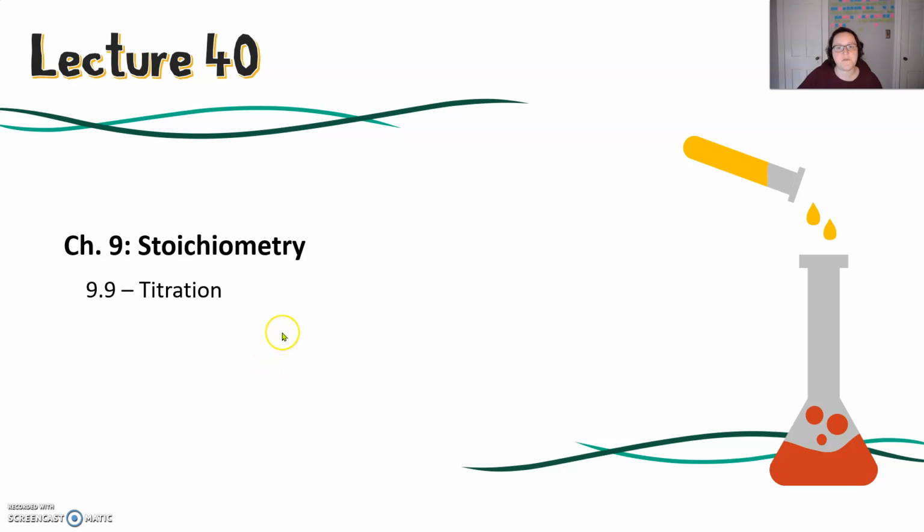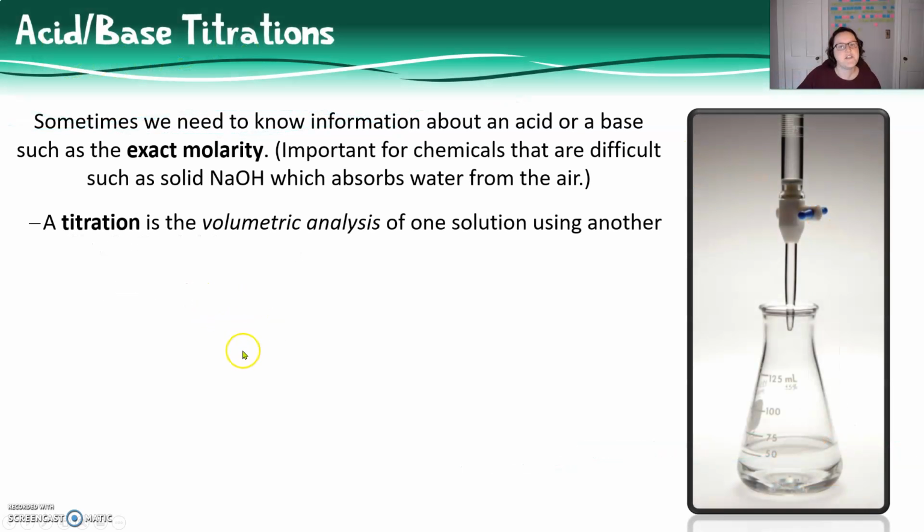This mini-lecture reviews the terminology and stoichiometric relationships of acid-base titrations, and titrations in general. Titrations are a volumetric analysis technique that uses the stoichiometric mole ratio in a reaction to determine the unknown concentration of a solution. This is done by reacting the solute in the solution of unknown concentration with another solution that contains a different reactant but with a known concentration.